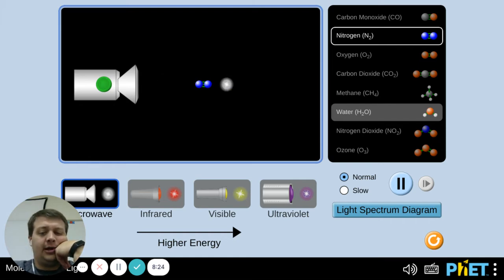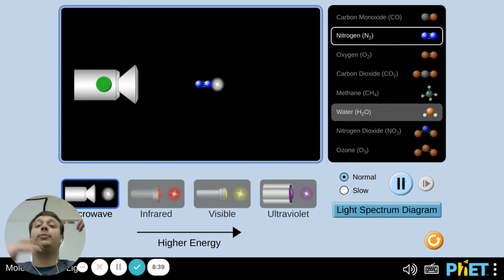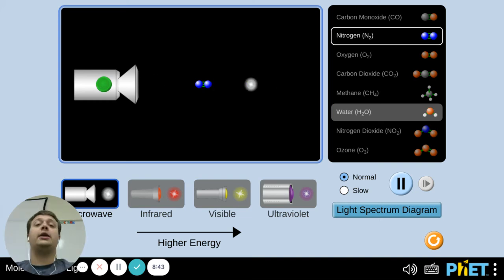How is it different from a carbon dioxide or monoxide and a water? Well, looking at those two, those are compounds of different elements, which means they've got different electronegativities, which means the polarity of those molecules is different. Nitrogen is going to be perfectly nonpolar, right? There's no difference in electronegativity there. And so what we're seeing is that those microwaves are going to pass straight through.